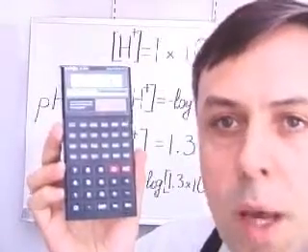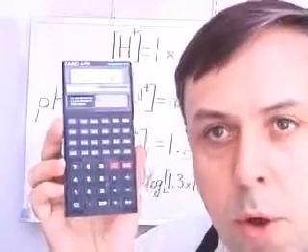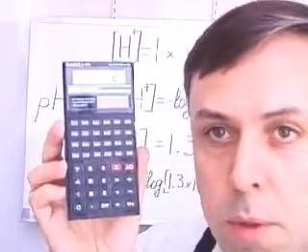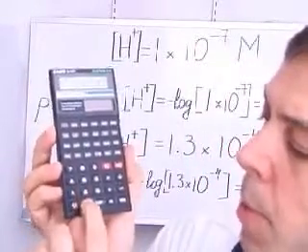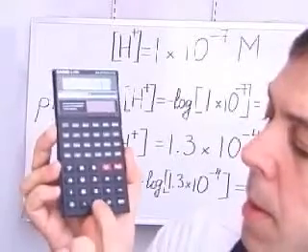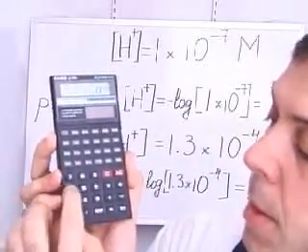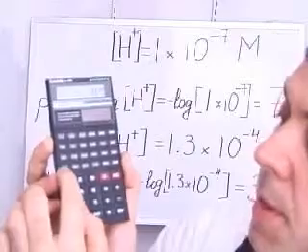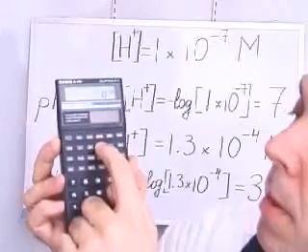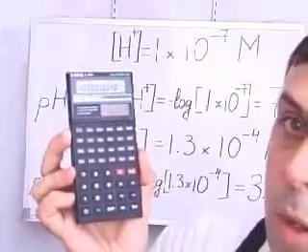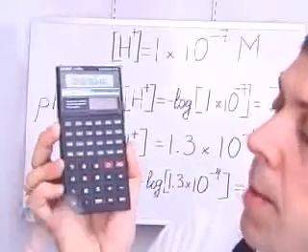Now let us see how we use a calculator to take the negative logarithm of this number. This is a typical calculator. Your calculator may differ a little bit. If so, consult the manual that comes with it. So we press 1.3, then the button EXP, which stands for exponent, then plus minus 4. Notice that this plus minus button differs from the main plus and minus buttons. And then the button LOG, which stands for logarithm. To make the number positive, we press plus minus again.